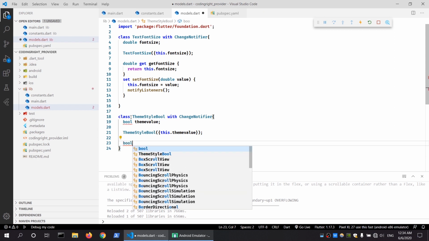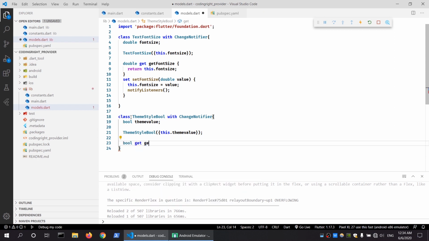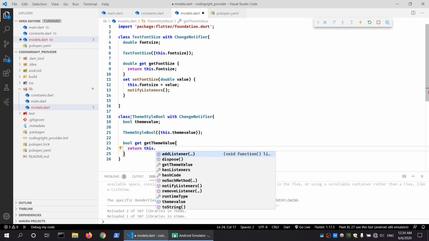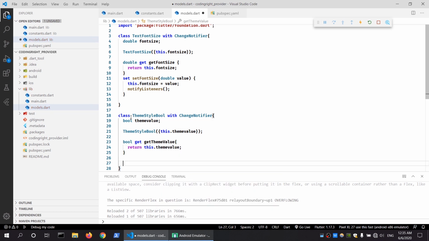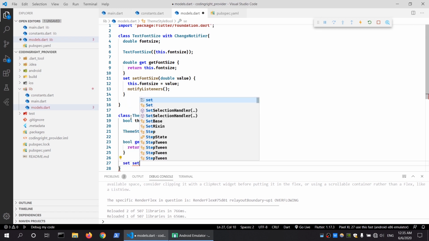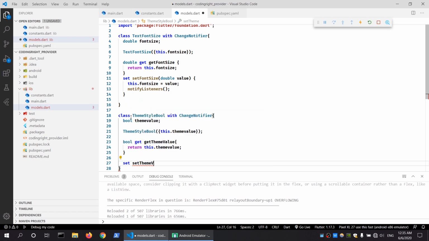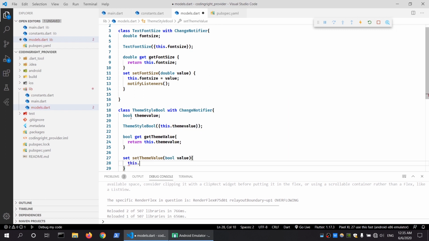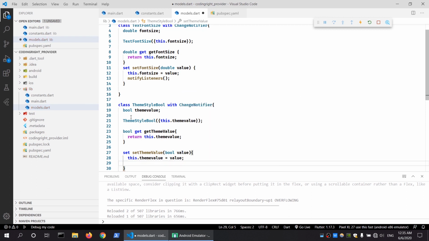Then I need a boolean getter method that gets the theme value, and it returns this.themeValue. And I need a setter method, set themeValue, and it takes in a boolean value, and this.themeValue is going to be set to value. Then it will notify the listeners. So now we have our state class or model class.